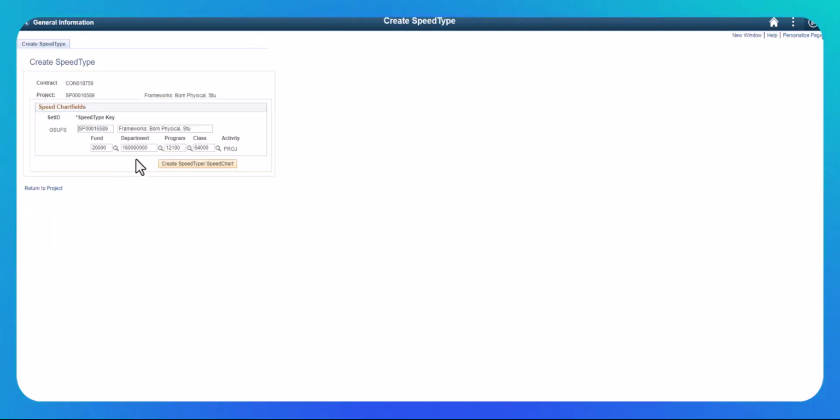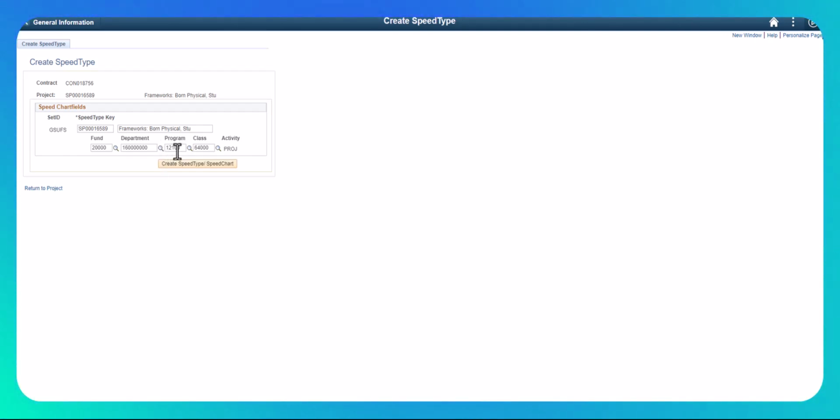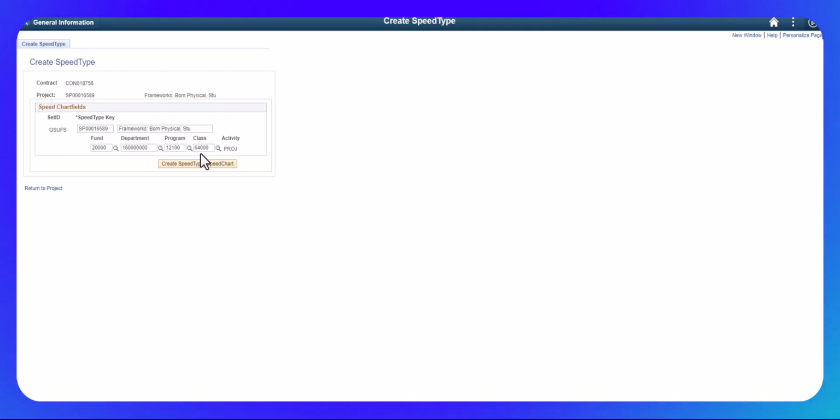We're verifying our department number, and we're verifying our program and class codes here. We know this is research. It was entered as basic research 12100, so our program code is correct. Our class code will have to change because though our direct sponsor is Northwestern, and that is a private institution, it is federal flow-through funding.